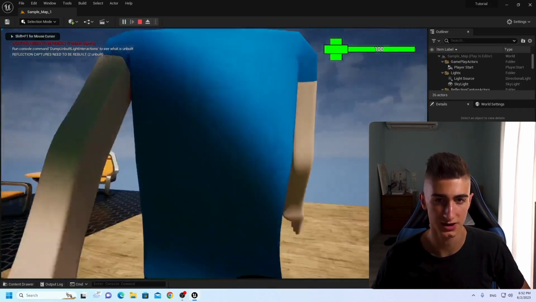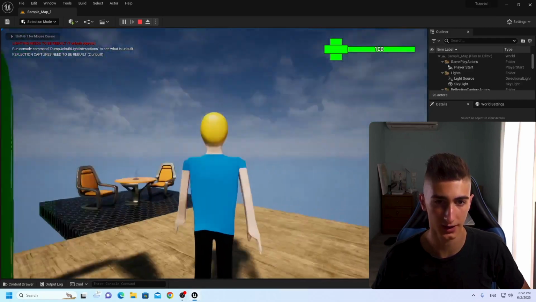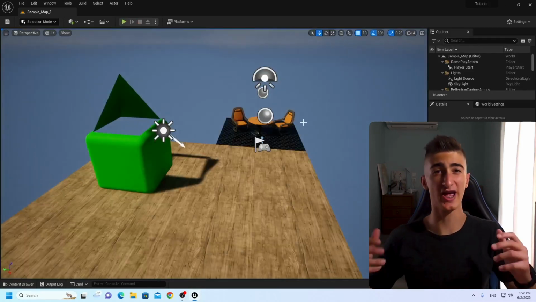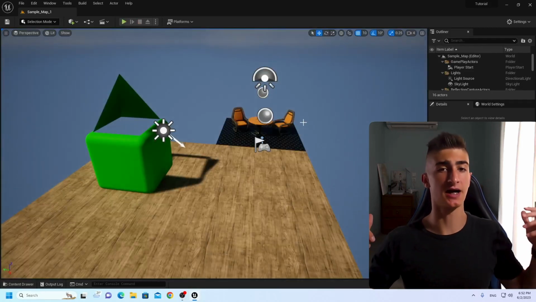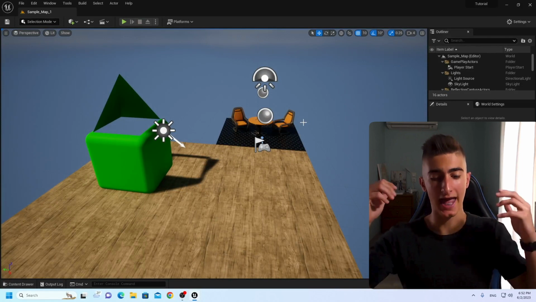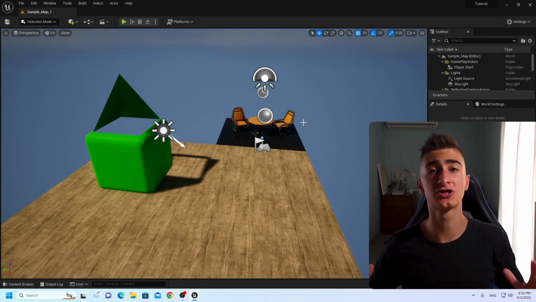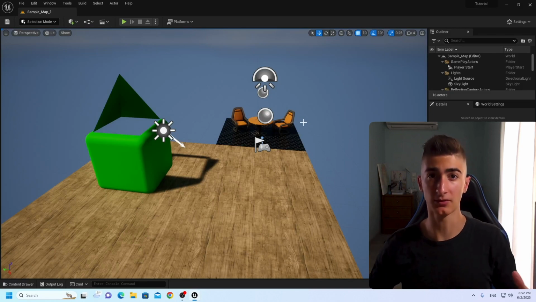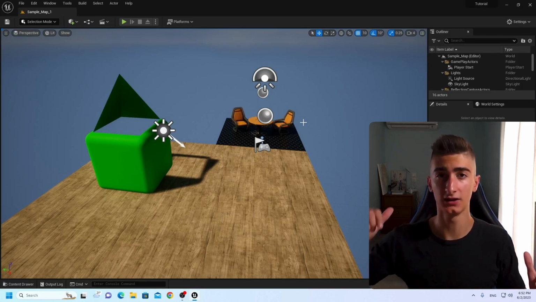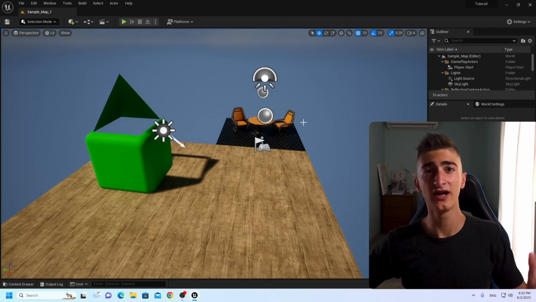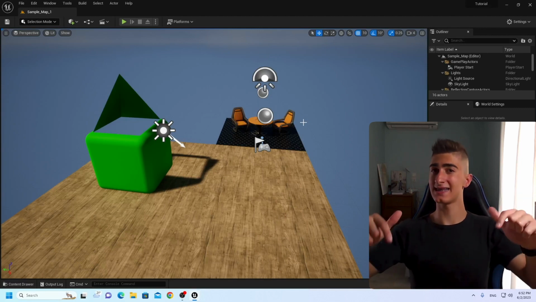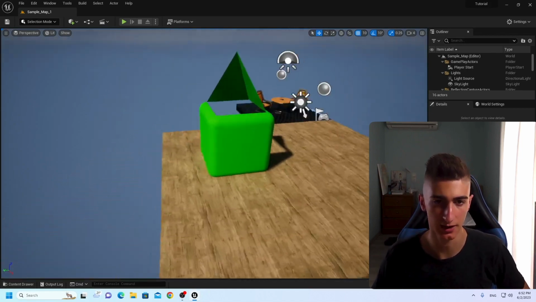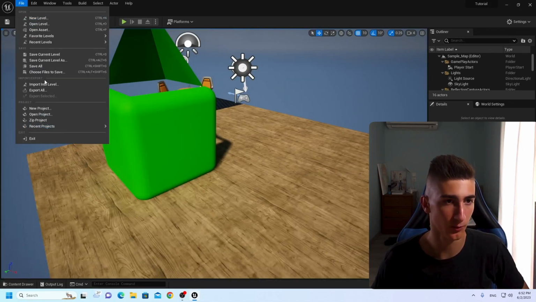Alright, this is the game map. You can see that we have our third-person camera right here, and it's working well. I have created the code for that, but I am not going to be creating it again for this tutorial. I am going to simply show you what I have done so that we can save time, and if you want to see in detail, I will leave the previous tutorial in the description down below. Although it is quite long, I will probably post the time as well. Let me show you really quick what we have done.